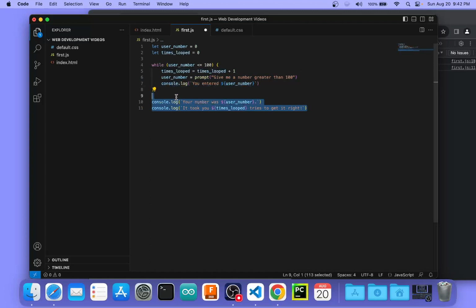Okay, so that's a lot of material, and this one is fairly complicated. This is where we're getting into the really interesting stuff. So I'm going to recap. A while loop is a way of running the same set of code while a certain condition is true. We want a number greater than 100. We want to reprompt the user for a number greater than 100. So our condition is while that number is not greater than 100, which means less than or equal to 100.